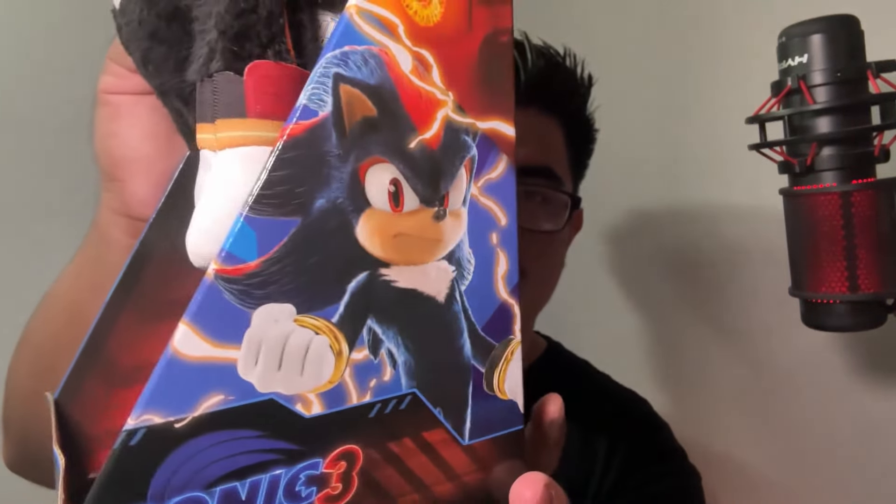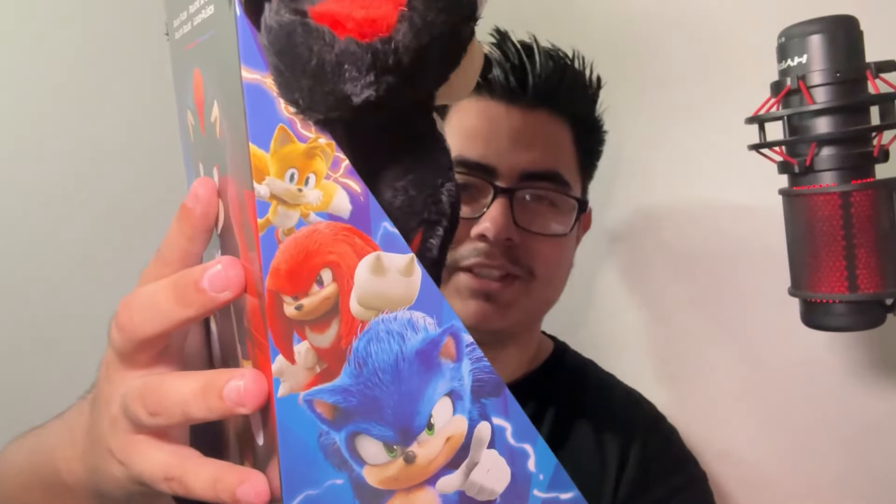Taking out the Shadow Deluxe plushie out of the wrapping now. So here he is out in the open and he looks pretty incredible. This plushie is very well made. It's better than the Walmart one that people have been buying recently — ever since I found out about this plushie I just gave up on trying to find that one and got this one instead, and I'm very glad that I did. Here's a closer look at the side of the box showing the clear view of the new Shadow the Hedgehog render — well it's not new but it's a clear view of it. And the side has the same Sonic Movie 2 render of Sonic with Knuckles and Tails by his side as well.